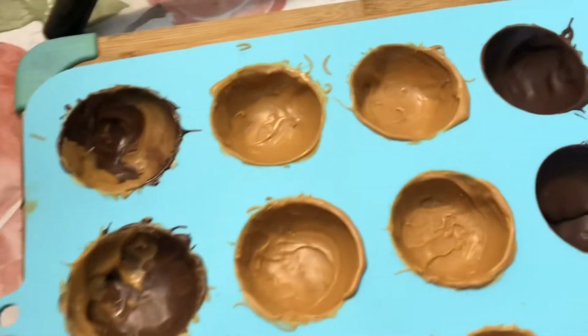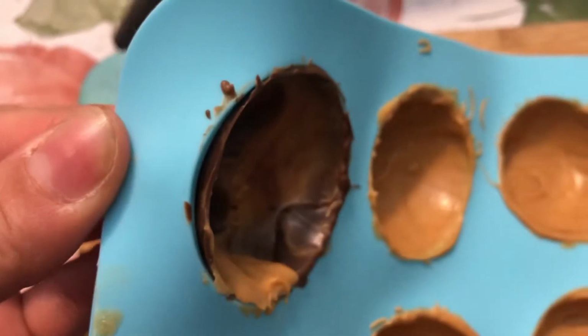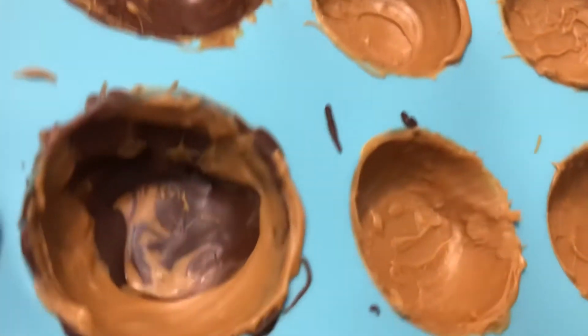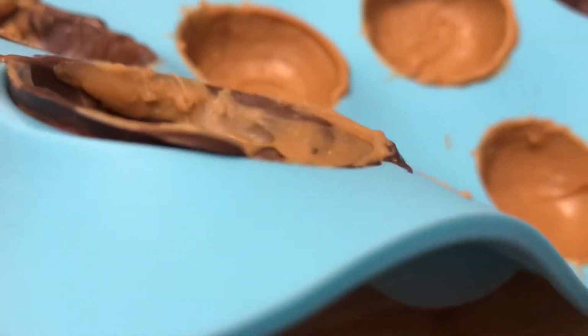All right, you guys, this is what it looks like. You can kind of see them coming apart. Ooh, I'm excited. You just gotta see they're popping out already.